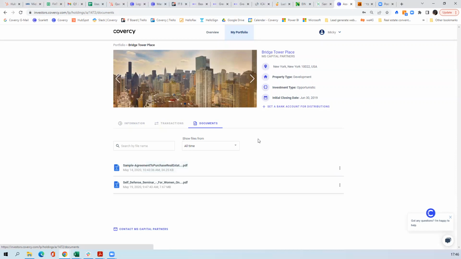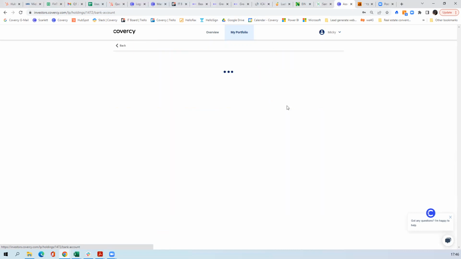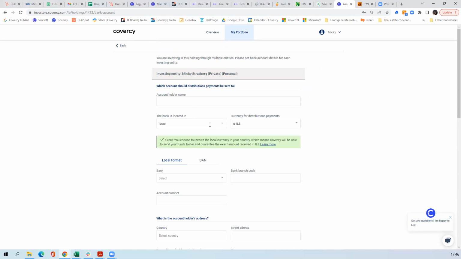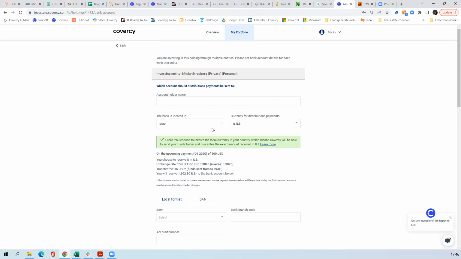Another very, very important topic is that your investor manager may ask you to upload your banking information to where you want to get your distributions through your investor portal. This is the most secure way to do that. And in order to do that, you simply click here on set a bank account for distributions. Once you click it, you go in, and over here you put in your banking information for this specific deal.